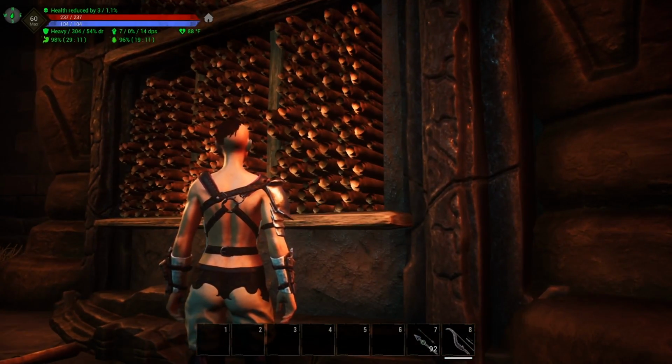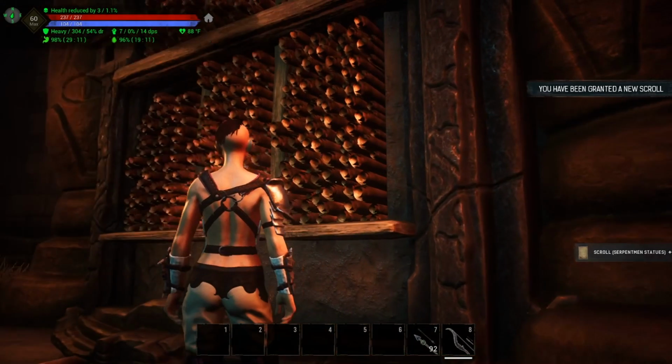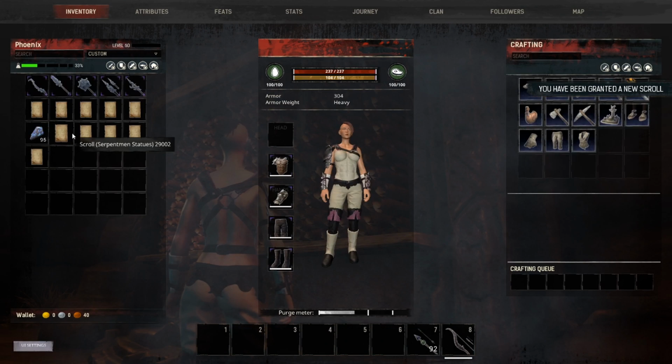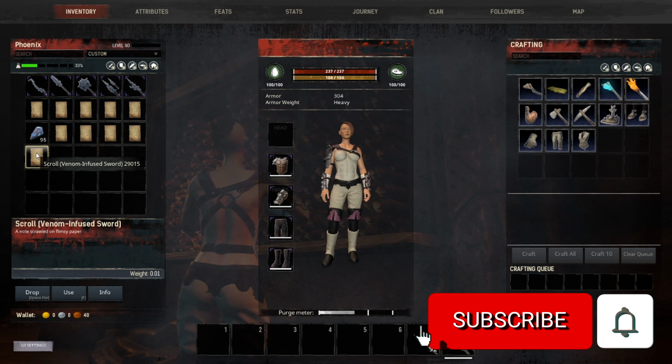So if we go up to this bookshelf and we have fragments of power in our inventory, we can trade those fragments of power for a random scroll. And as you can see, as I continue to trade them in, we did get one of the Venom Infused sword recipes. Now, like I said, they are all separate recipes, so it may take quite a few fragments of power before you end up getting what you want.